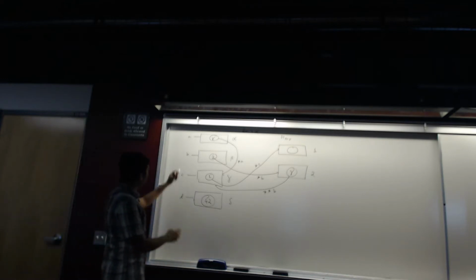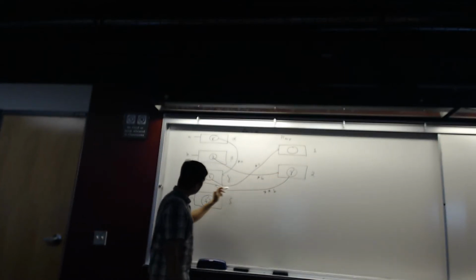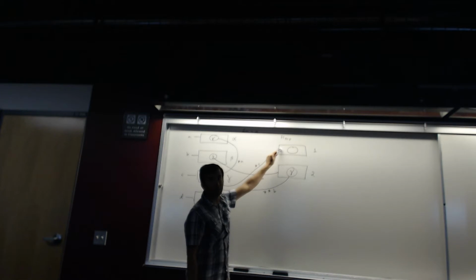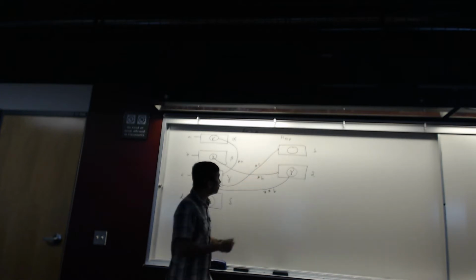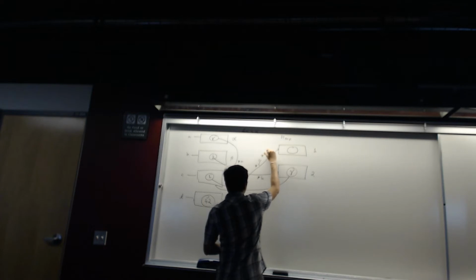So initially b is this. Star of b pointed to this. Star of b pointed to this. Star of b should point to that location. Right? Everybody understands? So this is equal to star of star b.